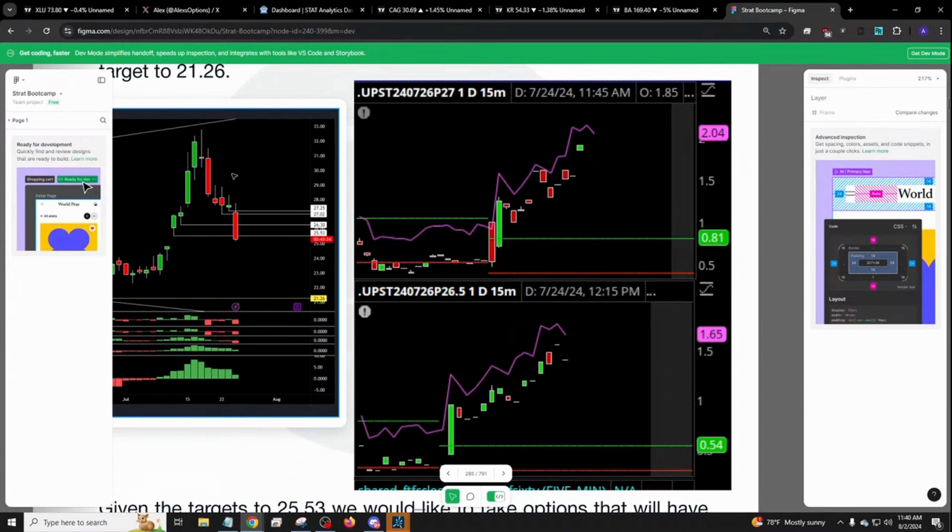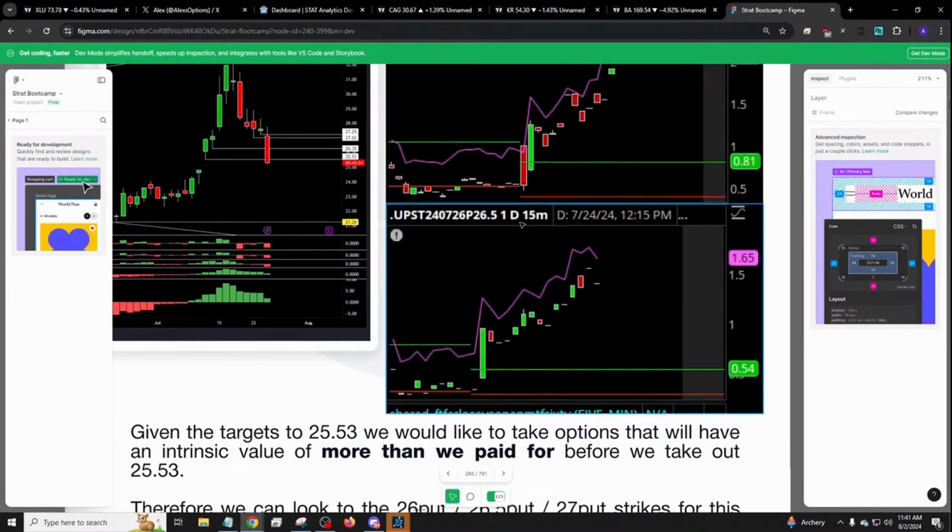So if the 27 put goes $1.50 in the money at 25.53, it's going to be worth $1.50 intrinsic because it's $1.50 in the money. So if it's 80 cents and it's going to be worth $1.50 intrinsic, we can buy it expecting it to go double or more. So it goes 81 cents to 2, right? And the reason it does that is because you still have that theta value. So it's worth 1.5 intrinsic, and then give or take, we'll just say 50, 60 cents extrinsic based on how long it has. And this is a weekly option.